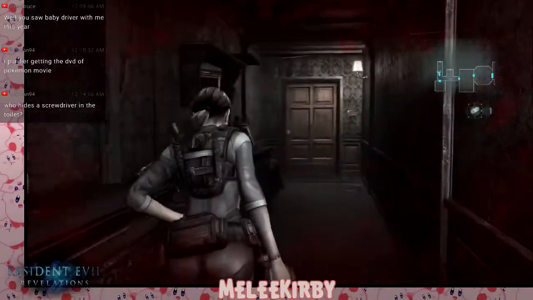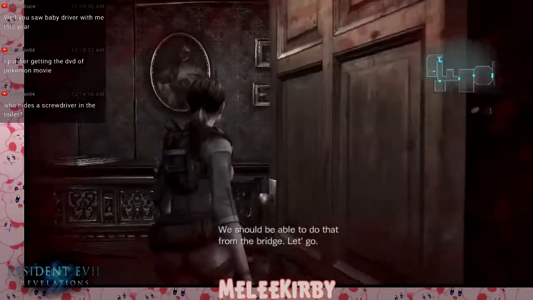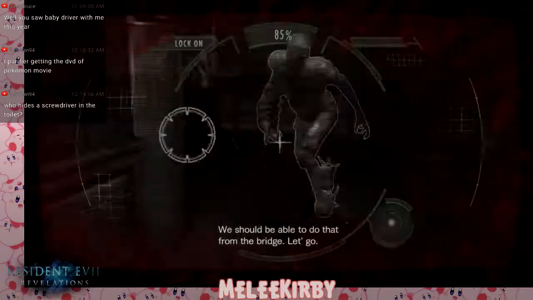Now what? Now we contact HQ and tell them what the hell is going on. Do that from the bridge. Let's go.